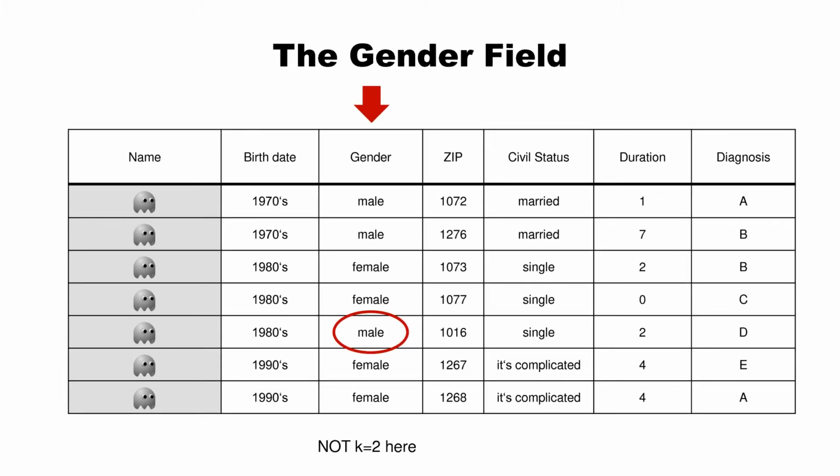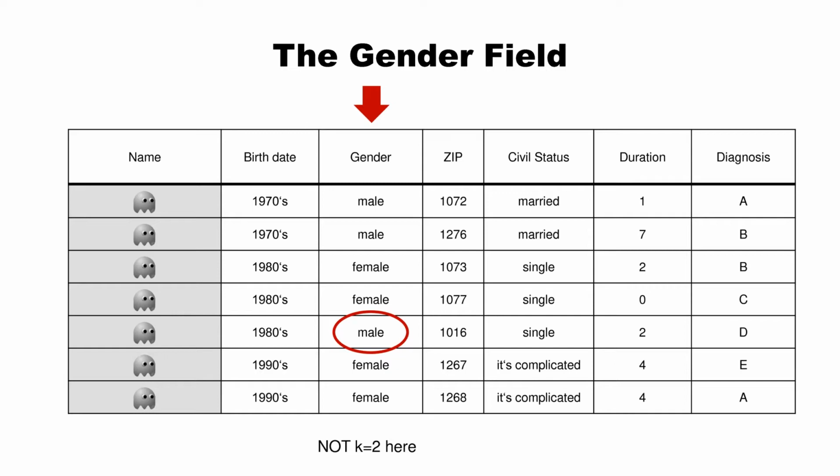Let's recall that you're building a k=2 release, so the minimum K-anonymity that you're producing is 2. So for every data query, there should be at least 2 entries in the dataset. In this case, you have a problem on the gender field, because if you look at the table, there is only one male that was born in the 80s. If we release data from this database, there is only one entity born in the 80s that's a male. This means k=1, so we cannot release the dataset as it is.